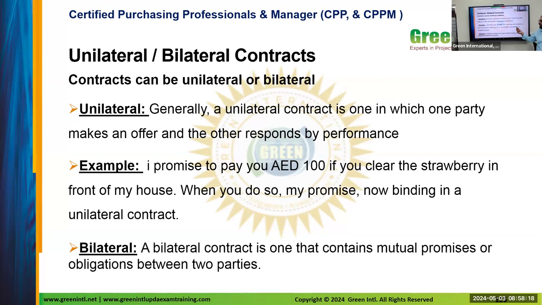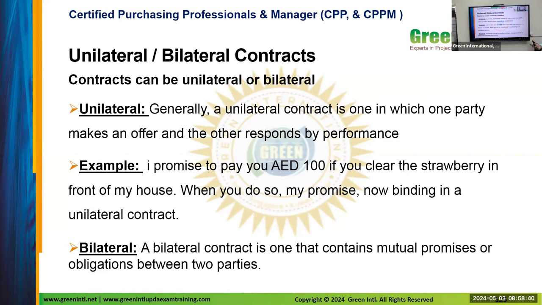In this case, even if the other party did not give confirmation but did the work of clearing the strawberries, that work has been done and the person who made the promise has to pay this amount. So that is a unilateral contract.